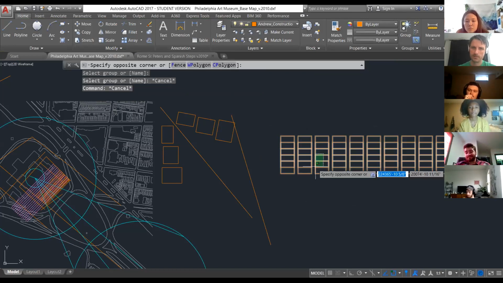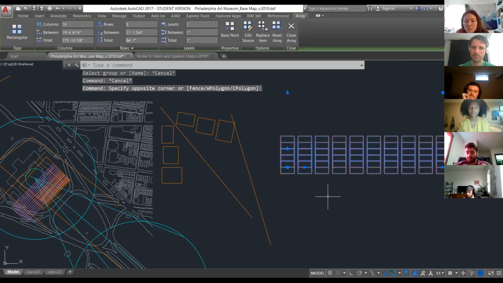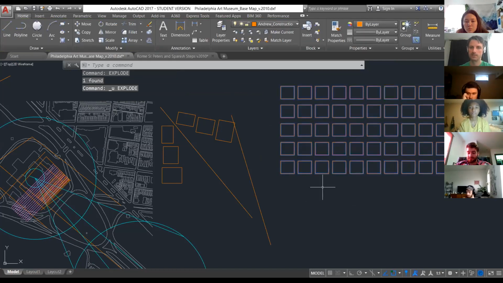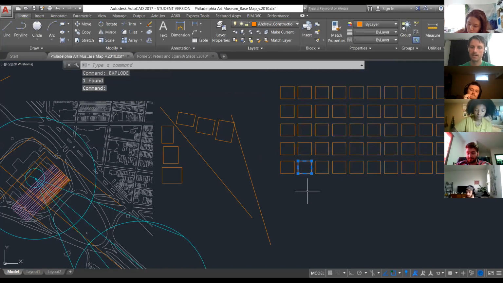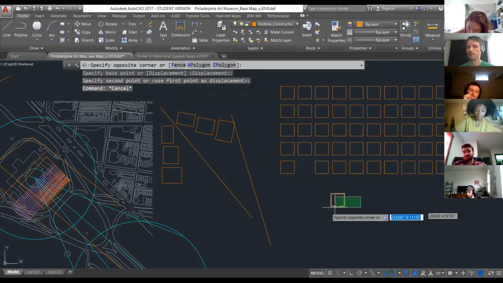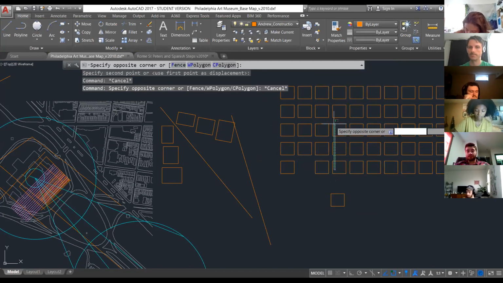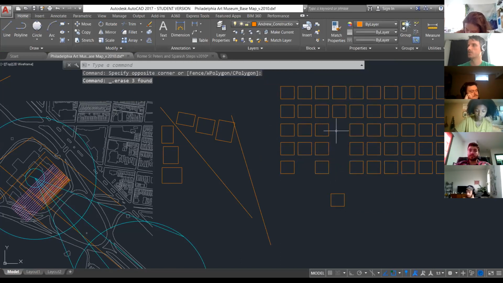Nope. All right, so we're gonna use the explode command to explode them from a group. Explode. And now they're individual objects and I can interact with them individually. Array has some useful tools. Array can be very frustrating at the same time.